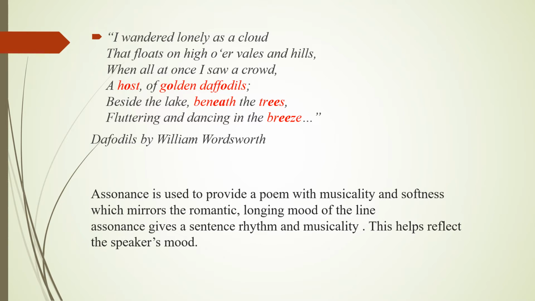So in essence, actually, it is used to provide a poem with musicality or softness, which mirrors the romantic, longing mood of the line. Assonance gives a sentence rhythm and musicality. This helps reflect the speaker's mood. So through this assonance, malalaman natin yung mood or atmosphere nung tula. If it's being calm, if it's being relaxed, if it's being very hard on itself. So yun po yung nagiging silbi din ng assonance aside from the vowel sounds. We'll know the musicality, the speaker's mood, or atmosphere. Okay po? So that's assonance.